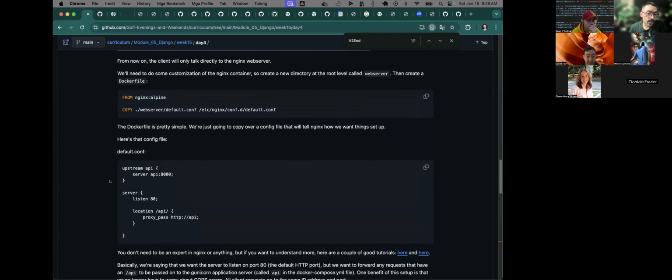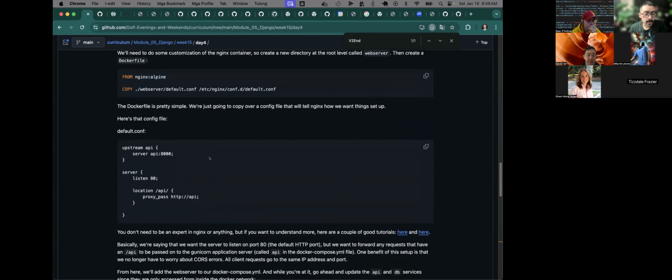And this configuration file is fairly simple, at least the first part of it. What we're doing is specifying an upstream API as being port 8000, because our Django application with Gunicorn is using port 8000.